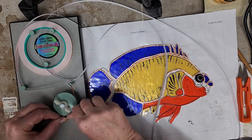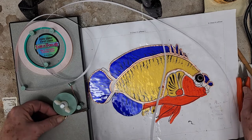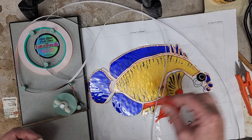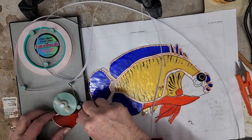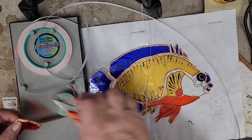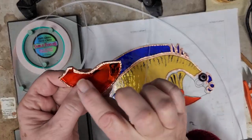So I'm sorry I didn't get footage of cutting the glass for this piece. I did not record it. But I do have other videos which I can put a link up at the top if you are interested in learning how to cut glass.